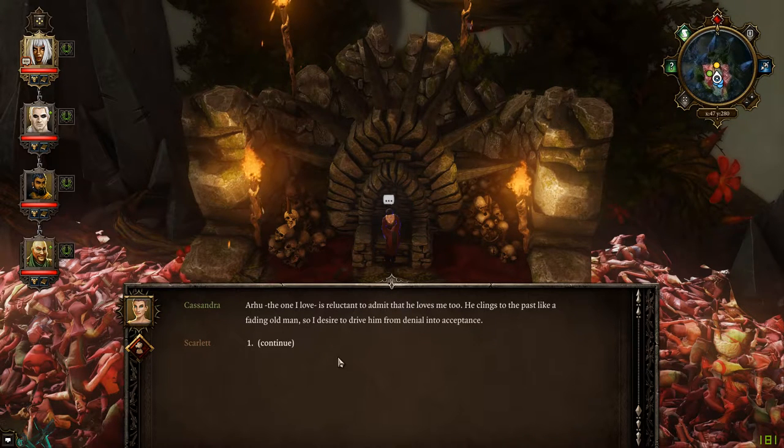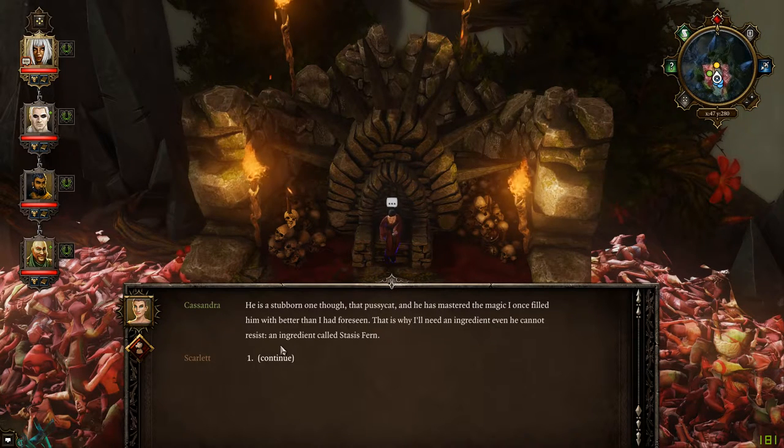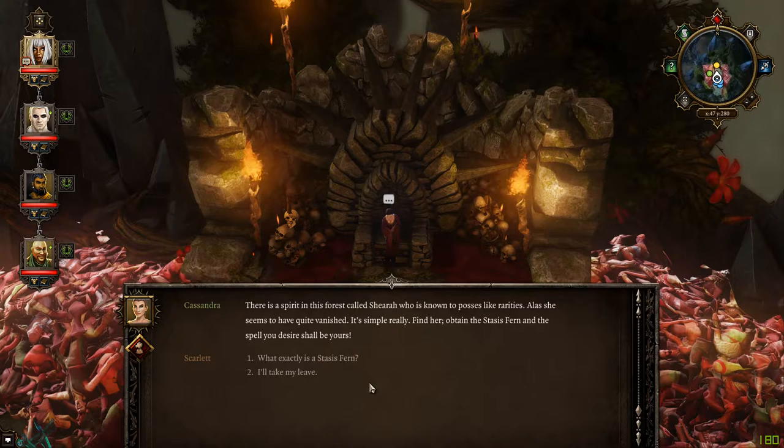So I desire to drive him from denial into acceptance. He is a stubborn one, though, that pussycat. And he has mastered the magic I once filled him with better than I had foreseen. That is why I need an ingredient even he cannot resist. An ingredient called Stasis Fern. There is a spirit in this forest called Chiera, who is known to possess like rarities. Alas, she seems to have quite vanished. It's simple, really. Find her, obtain the Stasis Fern, and the spell you desire shall be yours.